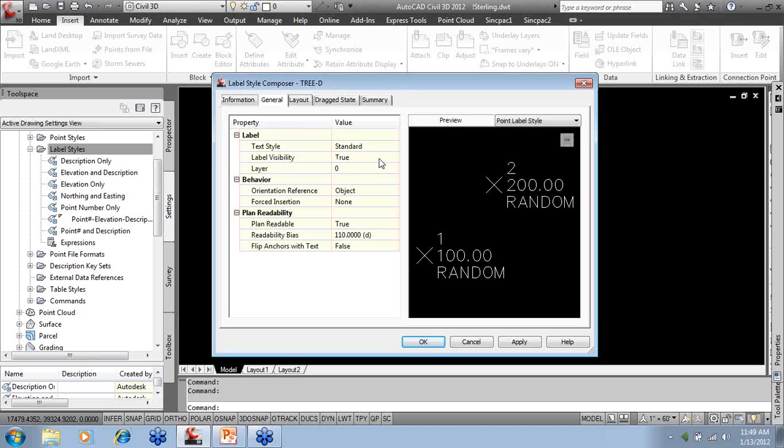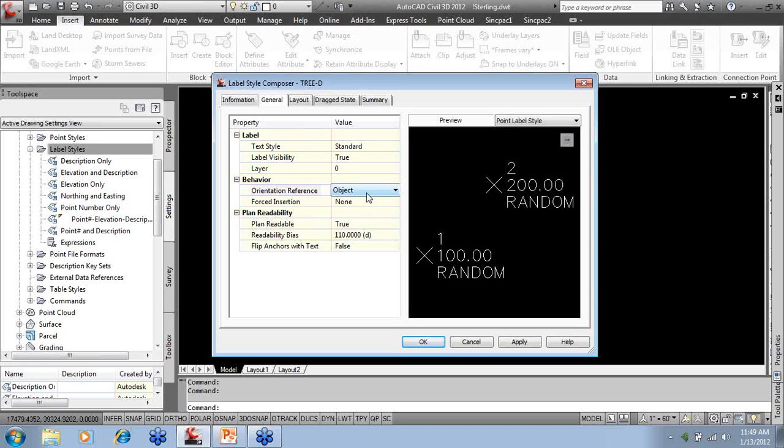I go to the General tab. All of my labels can have their own layer as well. So I can make this tree-LVL labels and have full control over that if we want to. If not, it will go on the layer of the description key file. So we're not going to worry about that. Plan readability. We talk about if you have all the labels in the entire drawing, you rotate it 90 degrees, or even in an X reference, it's rotated or twisted 90 degrees, all the labels automatically update. This is why. This is at the point that you rotate it that it will update automatically.